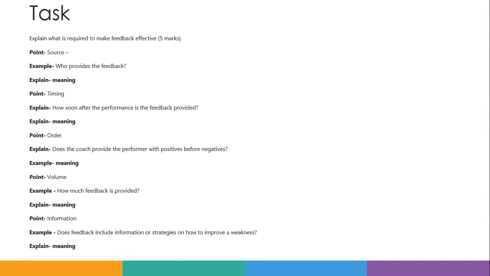So you would say for the first point, source. To make feedback effective, you would have to consider the source. And then the example for that would be, for example, you would want your feedback to come from a coach, as they have a high level of knowledge. Then, and obviously you can go back in this video, you want to see the impact of it being from that high level information coach. Because it'd be more trustworthy, and you're likely to implement it as a result and be effective. So there's your first example there.